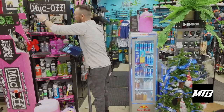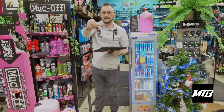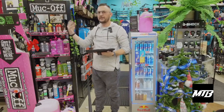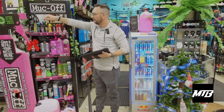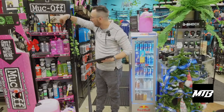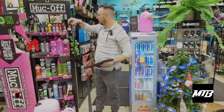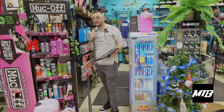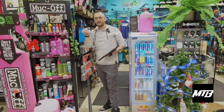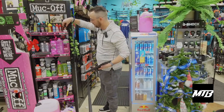We've got ceramic dry and wet from Muck Off, and even an e-bike specific Muck Off. You can't go wrong — at least it's something new they can try out. We only carry the best lube. Rock and Roll is another one — we've got Gold, Extreme, Absolute Dry. The other popular one, especially with old school folks, is Triflow. Triflow makes a really good chain lube and also has a lubricant, which is what we use whenever we clean a chain. I use Triflow to lube all the pivot points on derailleurs.